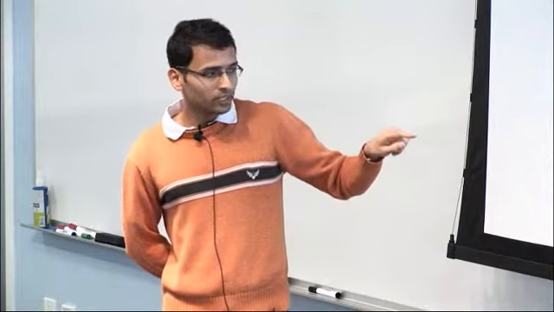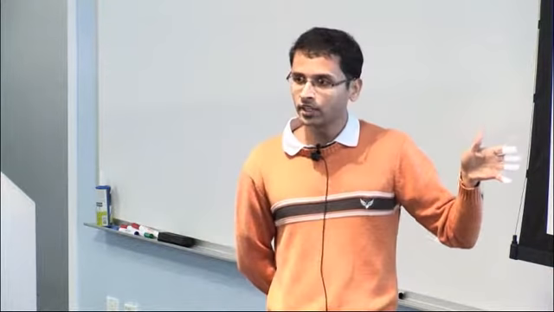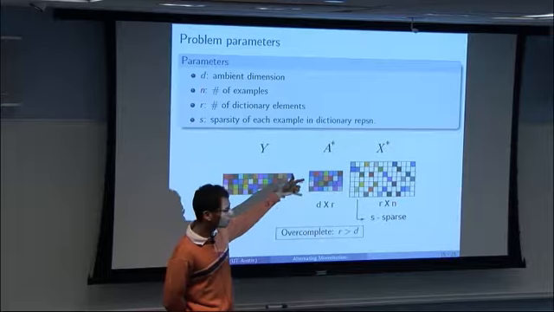And the overcomplete setting means that the size of the dictionary R is greater than D. So we have more dictionary elements than the ambient dimension. This essentially means that the dictionary elements are linearly dependent, and this is what makes it challenging. That is why sparsity is essential in this problem, because without sparsity there are multiple representations in the dictionary.